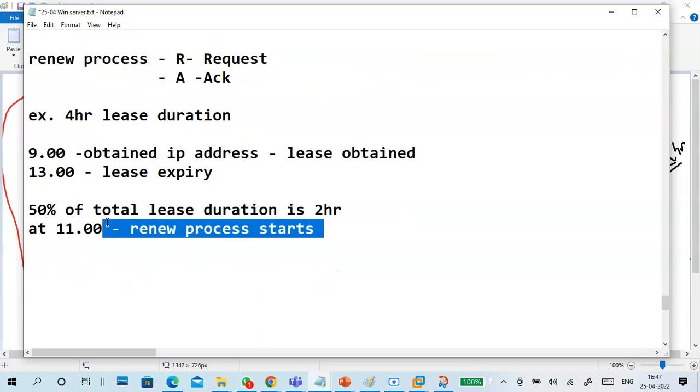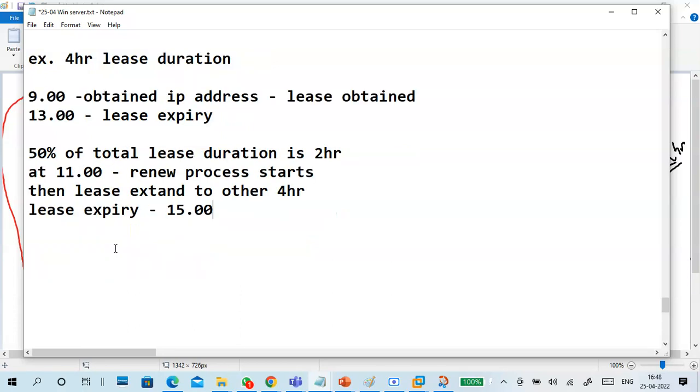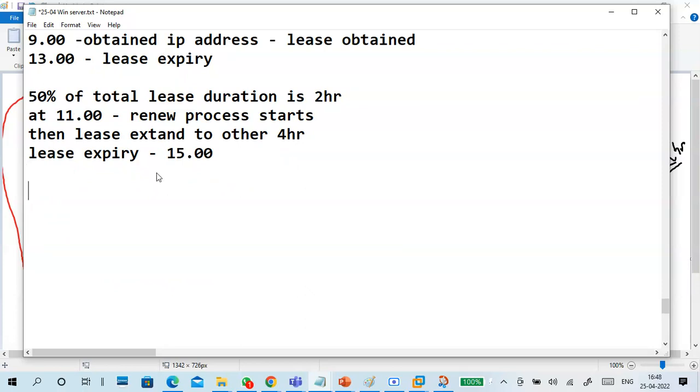Only request and acknowledgement. So the renew process starts, then the lease extends for another 4 hours. Meaning the next lease expiry is 1500. Lease expiry is 1500.